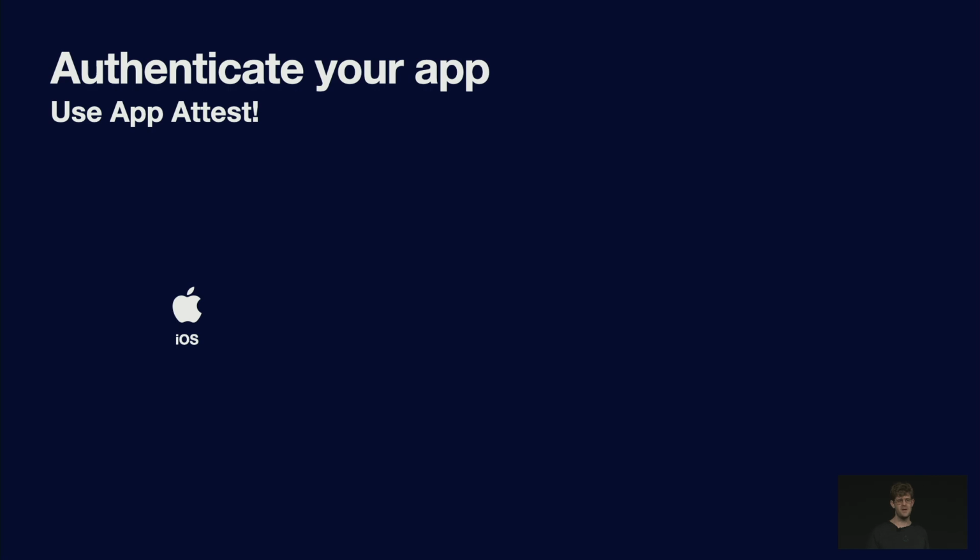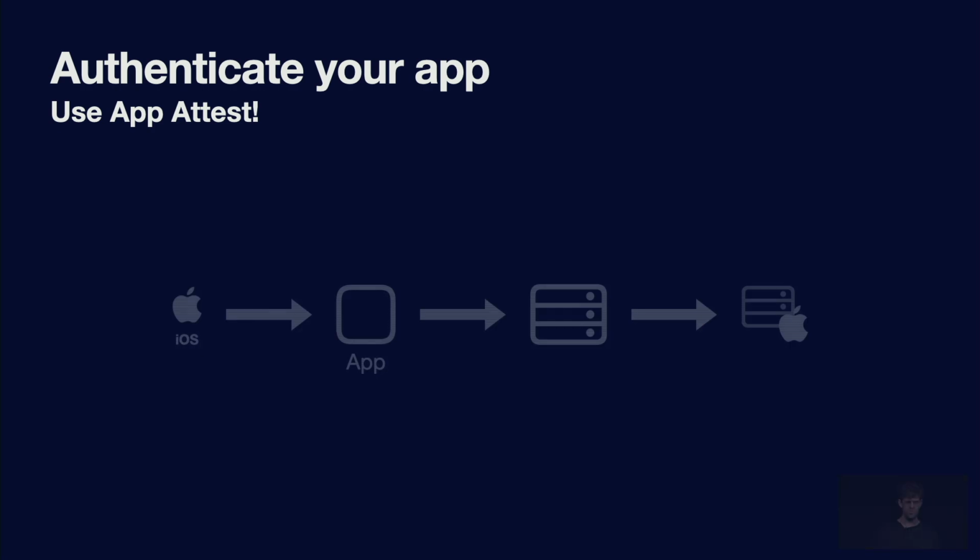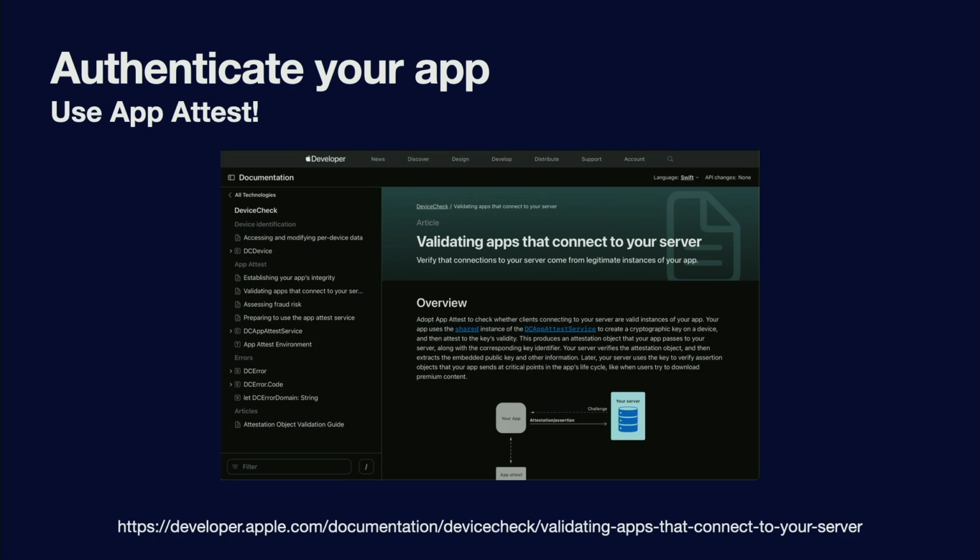Like the system would provide you some kind of secret that you would forward to your server, and that you would then check with Apple servers if the secret is right. The documentation about that is pretty interesting. I have never implemented it myself. I will try that later on because I just want to mess with cryptography, but for now, just look at the documentation if you need that kind of thing. And also ask yourself, do I really need to authenticate my app against my API? If your API costs you a lot of money, maybe you should.